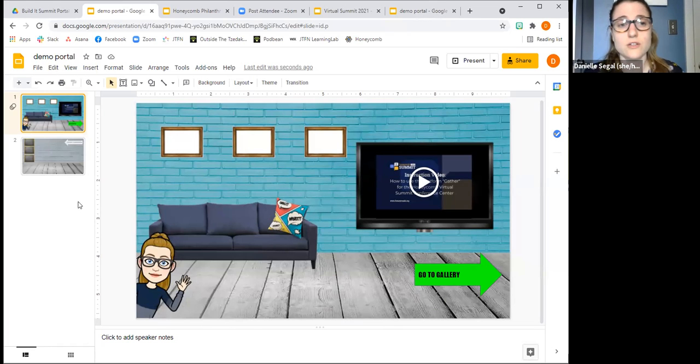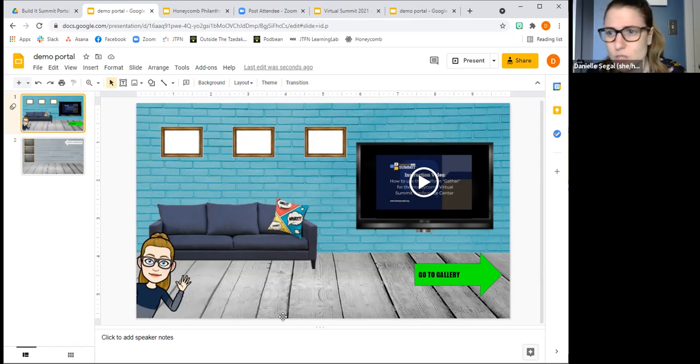So the other key thing to remember, again, this is a slideshow. We're doing our best to make it look like not a slideshow because we really want to make it feel like that interactive online space, but it is a slideshow. So there are a couple of things that are intrinsic to slideshows. Same in Google Slides and same in PowerPoint, which is that when you click on a slide, it automatically takes you to the next slide. That's just something that happens with slideshows. And if you do PowerPoint presentations, you'll know that. If you click anywhere, it takes you to the next slide. We don't really want that to happen.